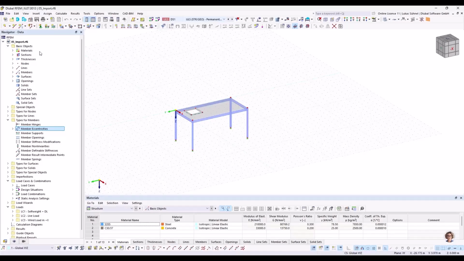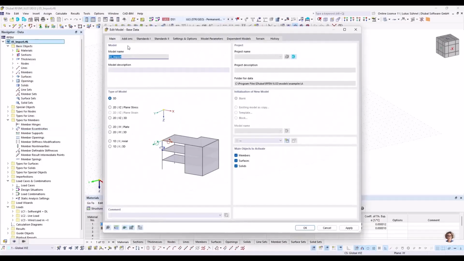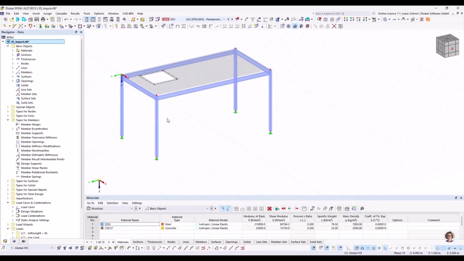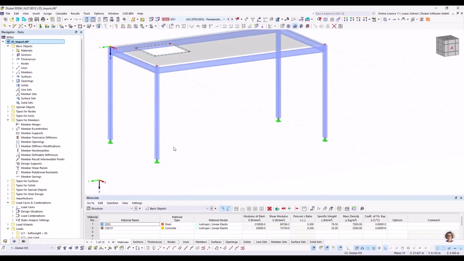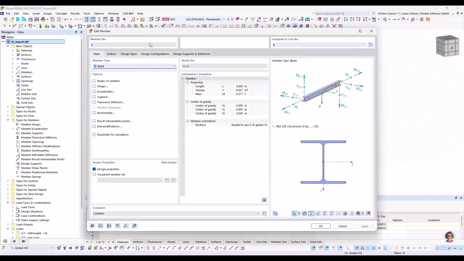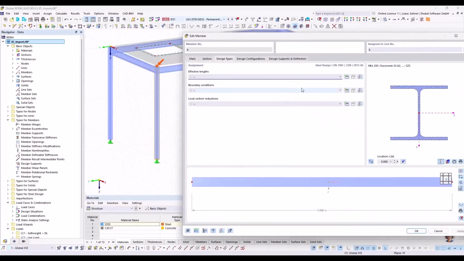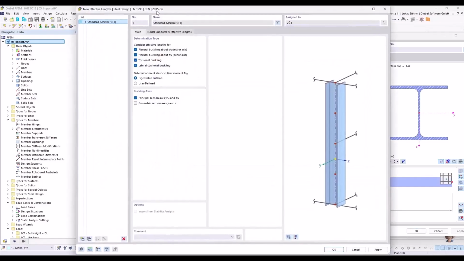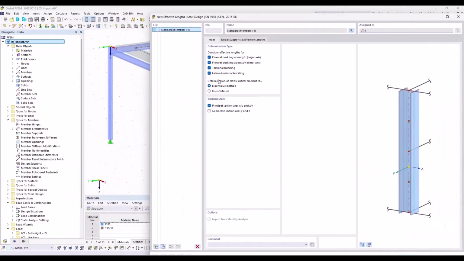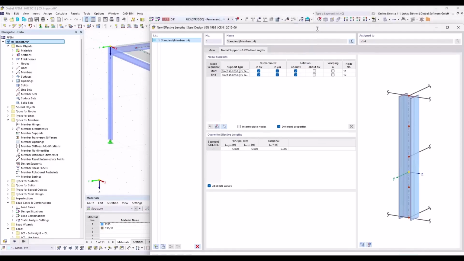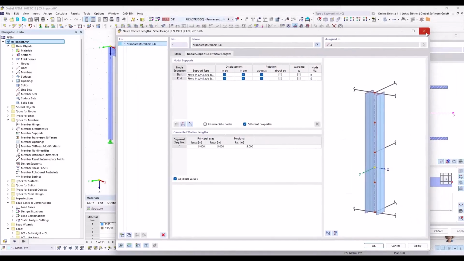Let me show that maybe again in RFEM. Let's imagine we want to run the steel design in RFEM afterwards. For the steel design, we have to define additional properties. What's the buckling length of the column? That's a property inside the member dialog, design types. Here I can say perform flexural buckling, lateral torsional buckling, and all these checks, and then use as a buckling length, maybe length XYZ, 5 meters. These inputs are relatively complex for a Grasshopper component.